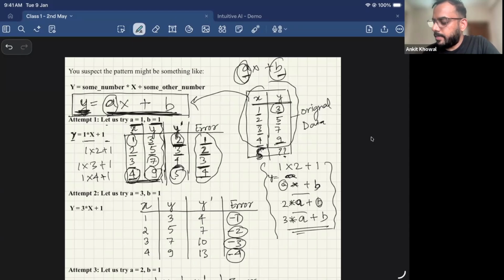Where I have a variable where I am multiplying the input by something and also doing some addition over here. But I don't know the right value of A or B so that I can predict the value. So what it is trying to do is predict the right value of A and B, right? These are also called parameters within a model.